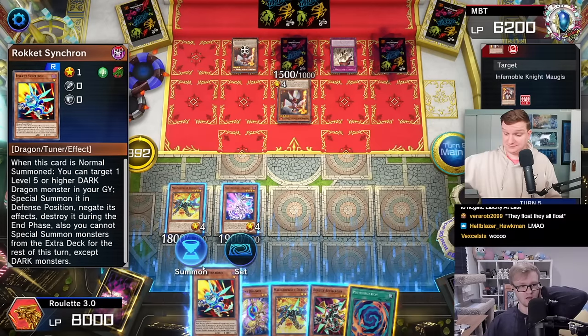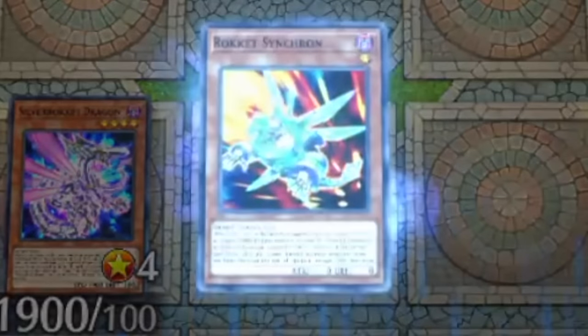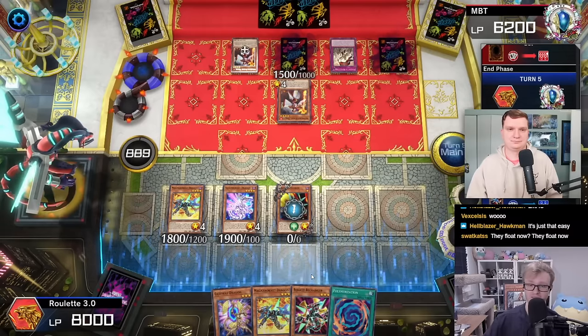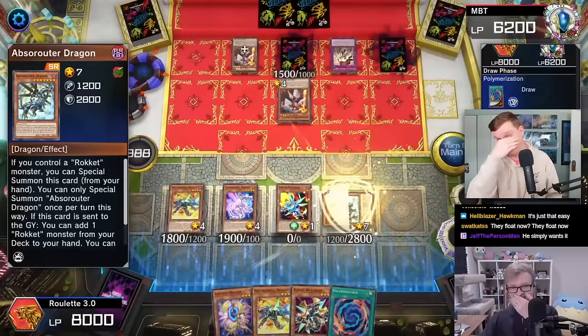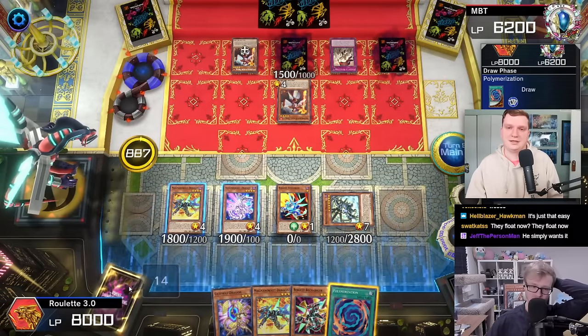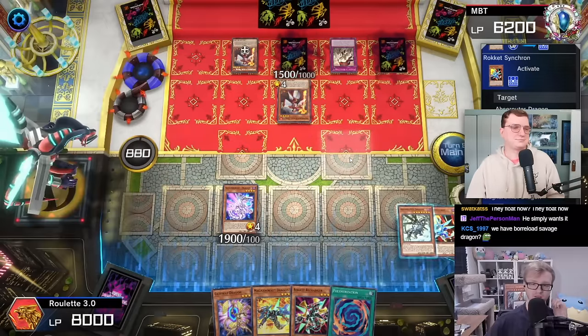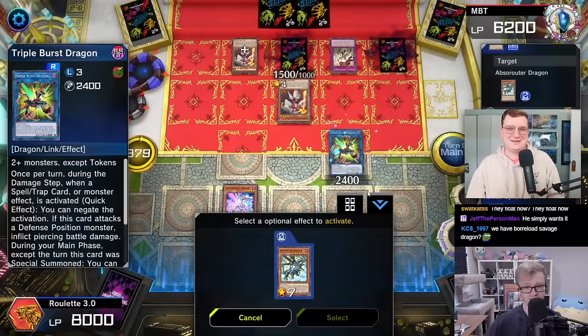Well, let's go. Normal summon Rokket Synchron. Activate effect. Right. Let's summon that Abzerouter. You've drawn like six cards off this Abzerouter. Yeah, I know. What do you have? Okay, we're chilling. Don't worry about it. Go ahead, use some monsters. I summon your Liberty at Last counter here.